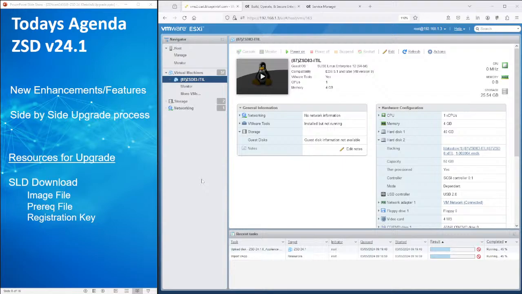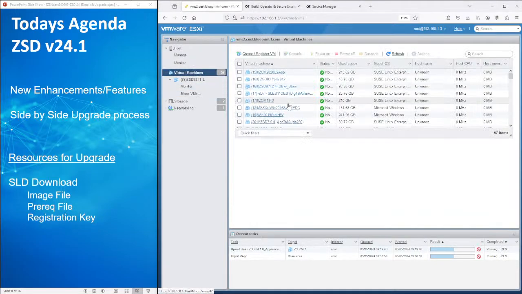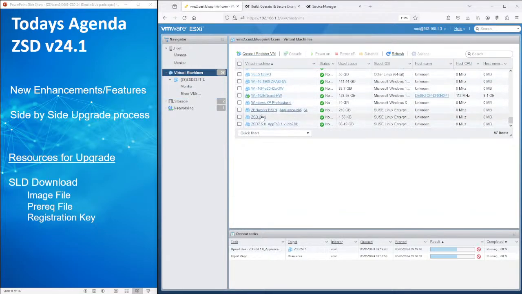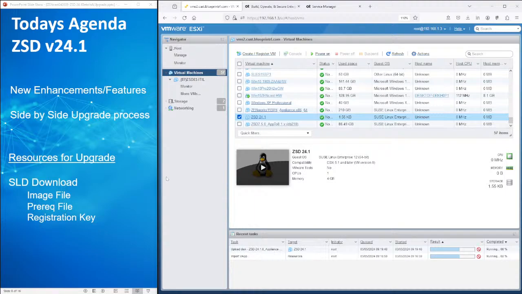So you want to obviously make sure it's in your system before you fire it up. So we're going to go to virtual machines, more VMs, and we should see, once it's complete, ZSD 24.1. We'll wait for that to complete. Should be any second now. Otherwise, very step by step. It's in the upgrade guide, so you can follow along if you have a different hypervisor, or you need to back up. Do check the guides.